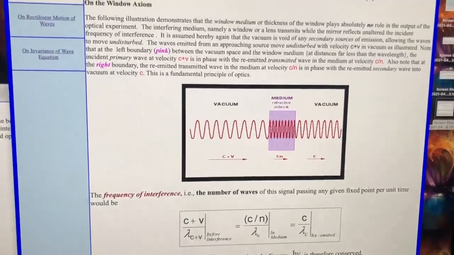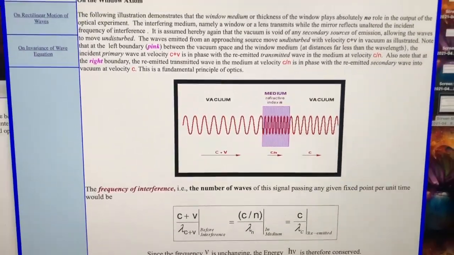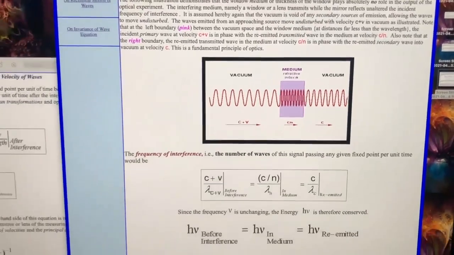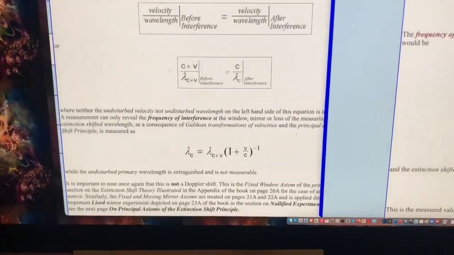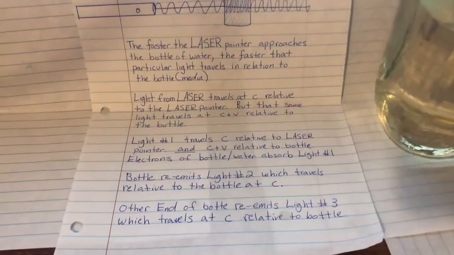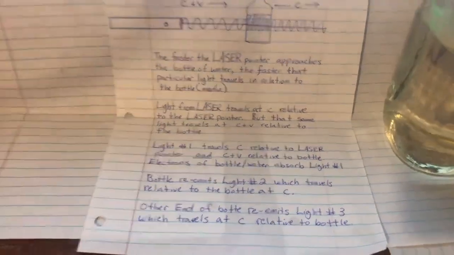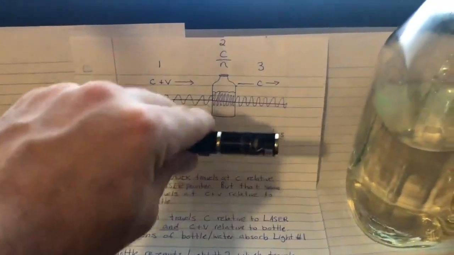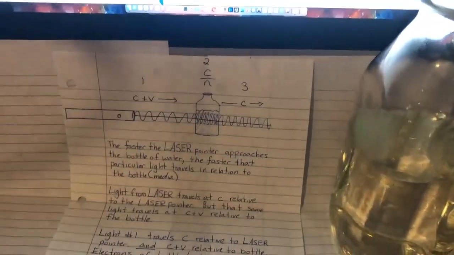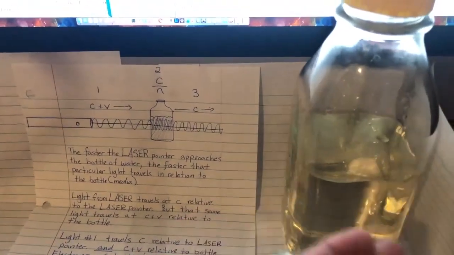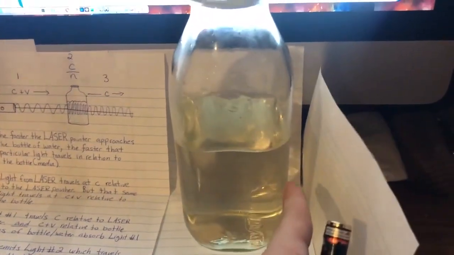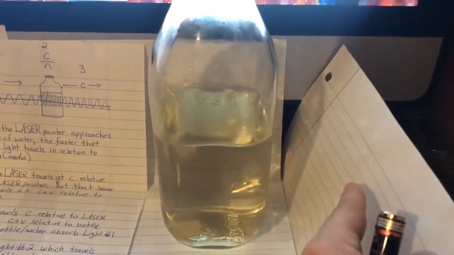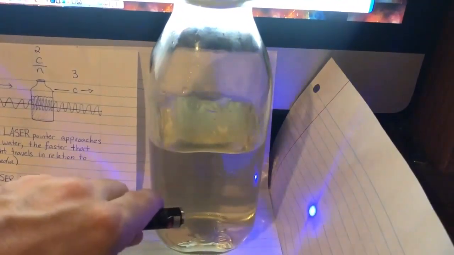serving the illusion that the velocity of light is the same in all frames of reference, serving the illusion that the constancy of light is the same in all frames of reference. But it's not. So that is that particular point. The first light approaches, gets extinguished and absorbed by the electrons. The electrons re-emit a secondary light, and then it extinguishes again on the other end, and then a brand new tertiary light, a third light, actually hits the paper.